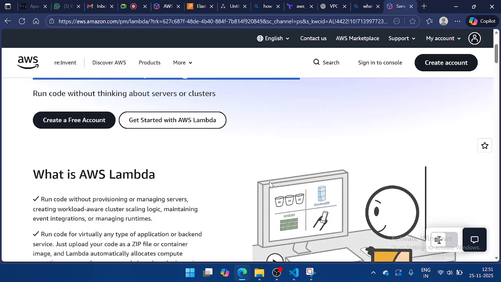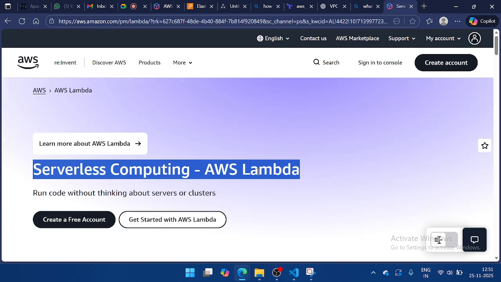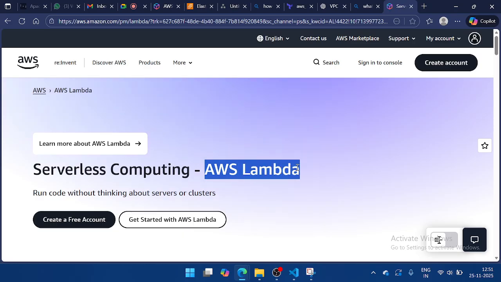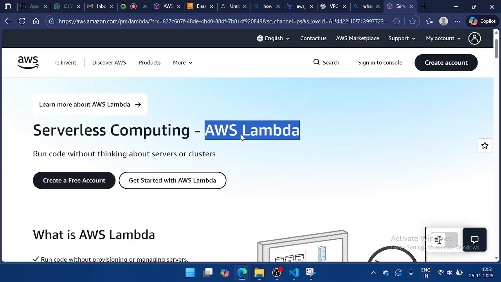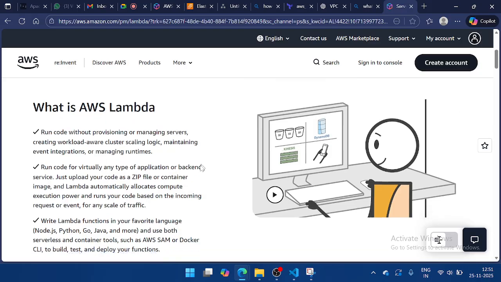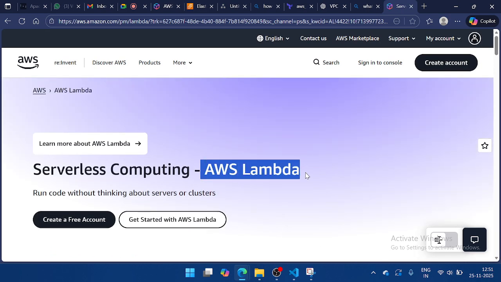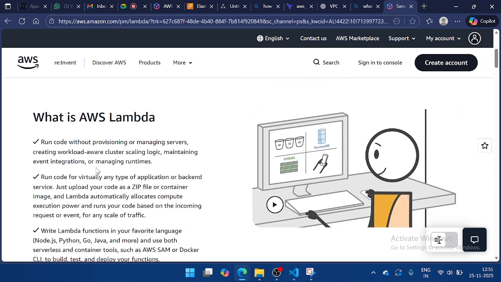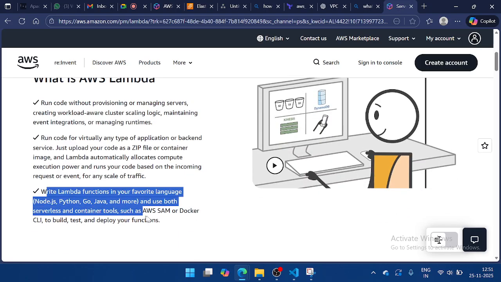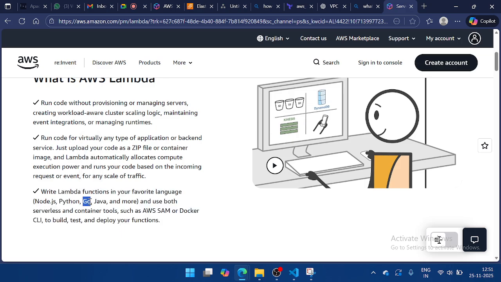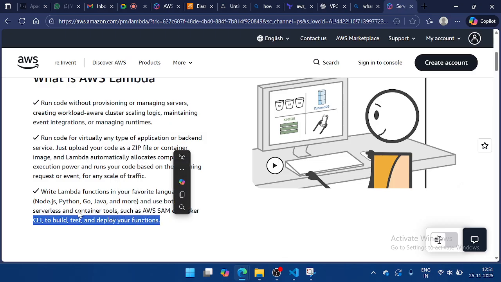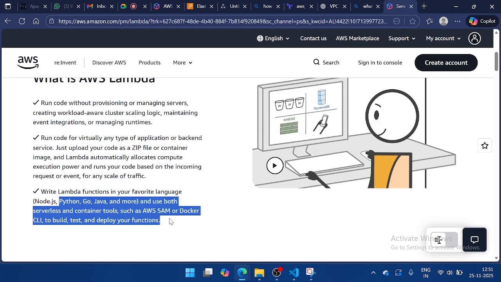That is the reason developers write code and deploy it, and that code's execution will not go beyond 15 minutes at a time. No, the time limit is not set by developers; AWS has given the limitation. And for Lambda code deployment, it supports languages like Node.js, Python, Go, Java, and others. We will use Python for our automation purposes, our DevOps work.